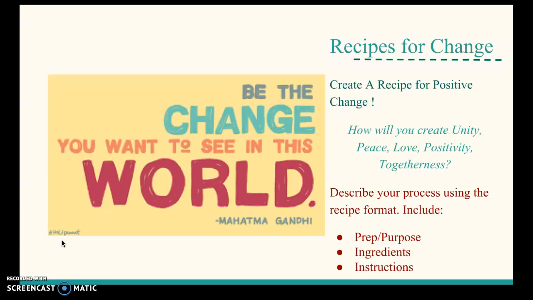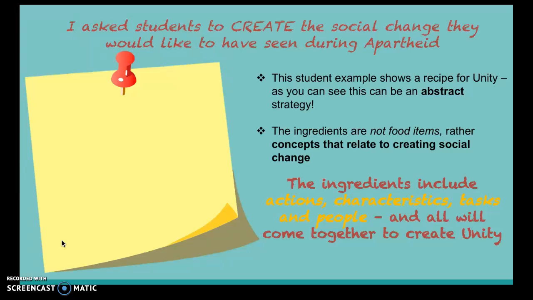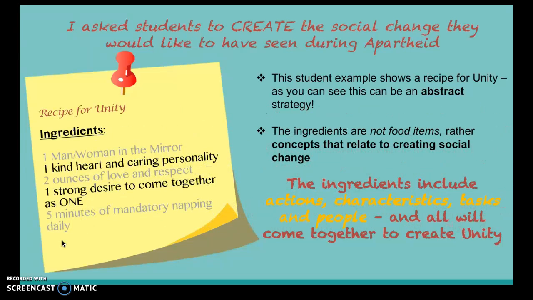And I said, I want you to think of a positive change: unity, peace, love, togetherness. And I want you to think about how you can be that change that you want to see in the world. And then with that, I had my students create a recipe for social change.